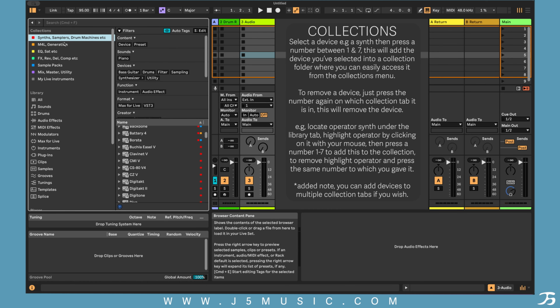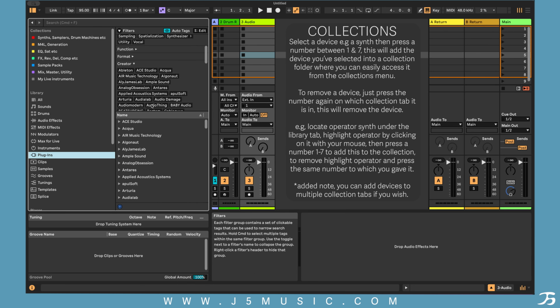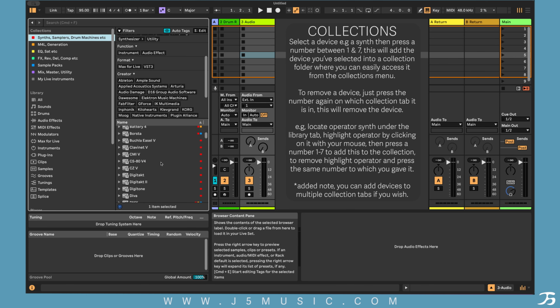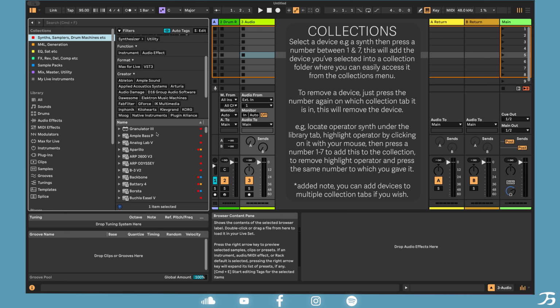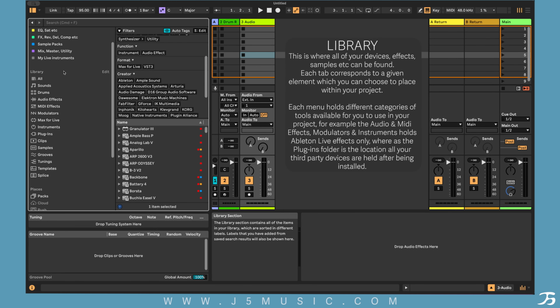All I need to do is click on that and go, right, I want that one on. Instead of going to your plugins folder, going to this, going to that, you can simply put it in a collection, and they're all color coded, so you can just drag and drop that into your project.